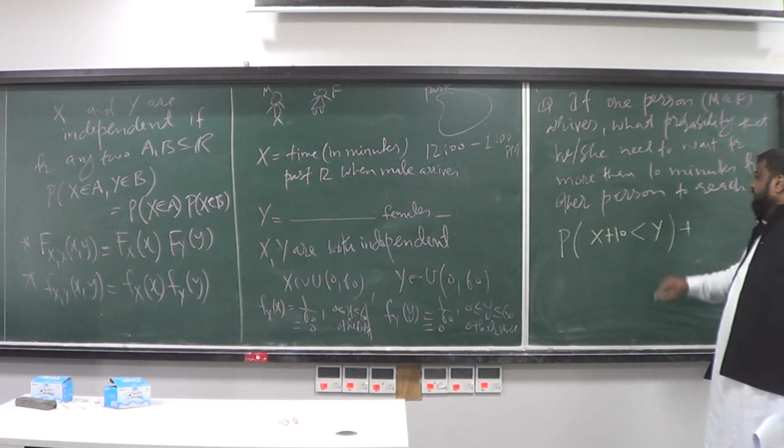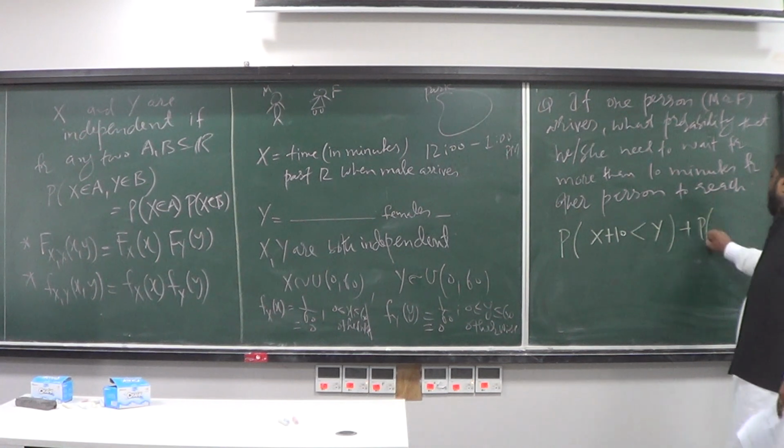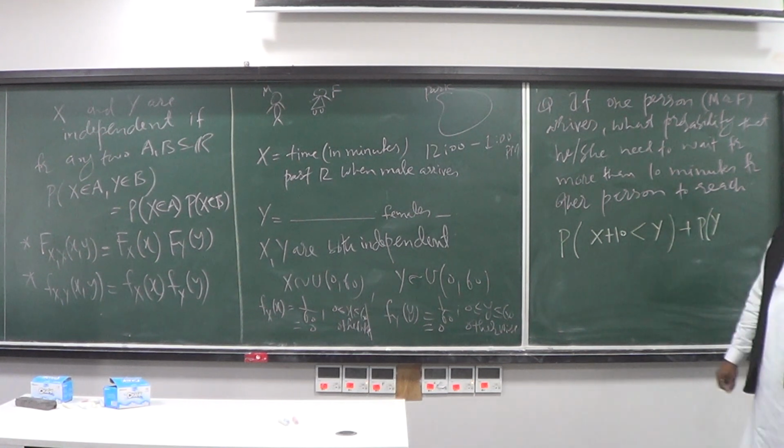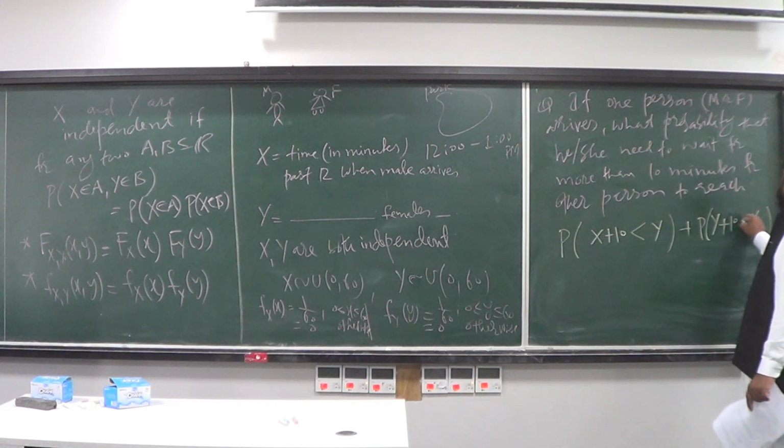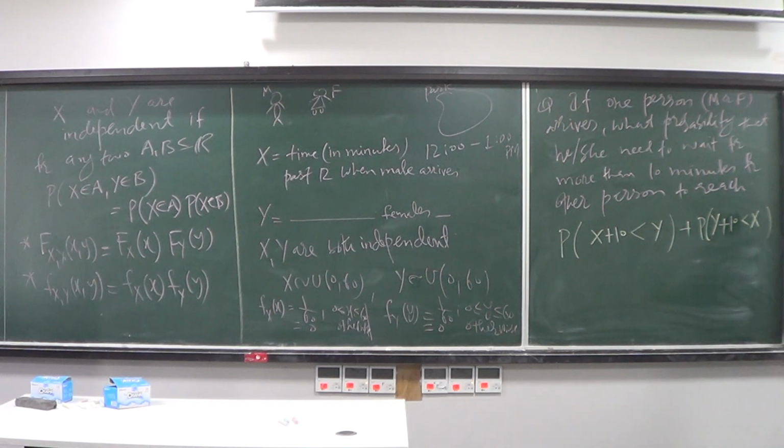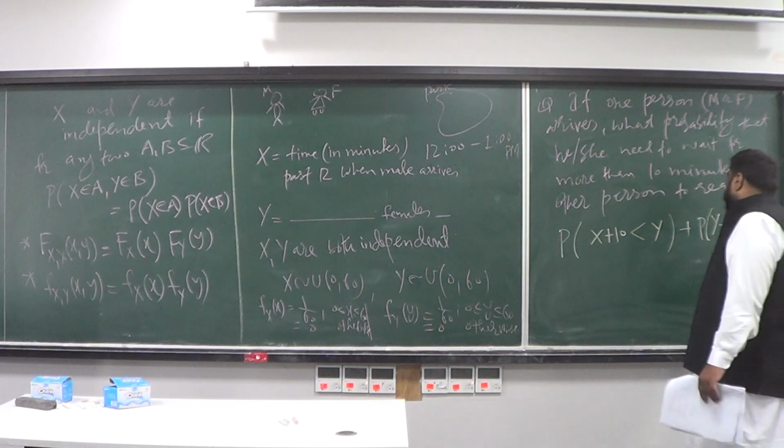So this is about the arrival of the male, and similarly, imagine that the female arrived first and she waited. Similarly, the male arrived at a time, for example, X. What is the probability that X would be a time that is greater than Y plus 10, the time that the female arrived plus 10 minutes? So this is what we need to compute.